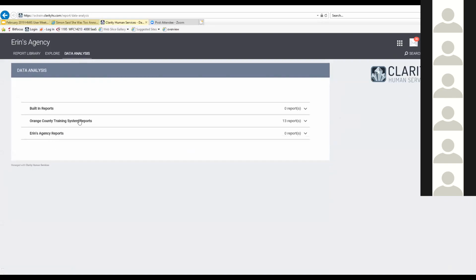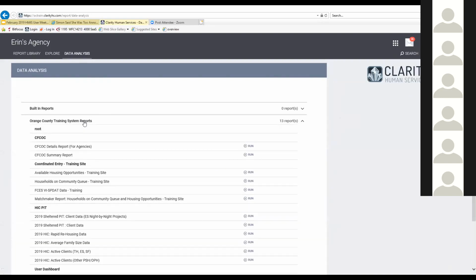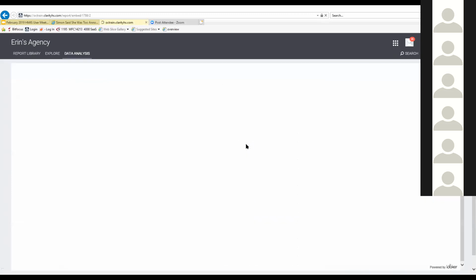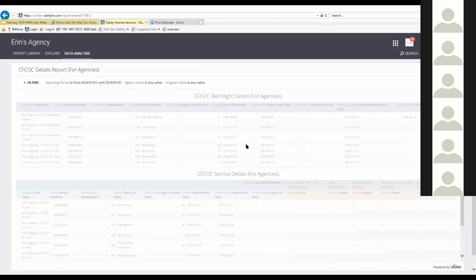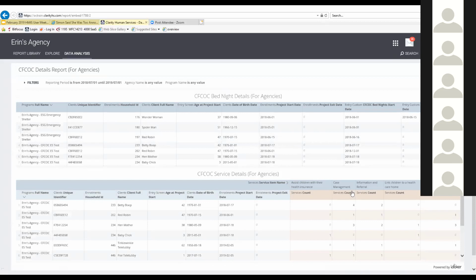Now, the report will be under the Orange County System Report, and you can find it here under CFCOC. And then if you click to run, it will take you here, and as I mentioned before, it will show all your CFCOC data within your agency.